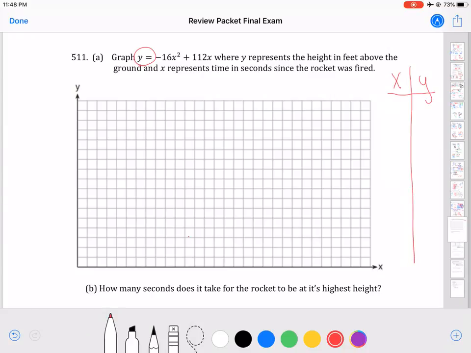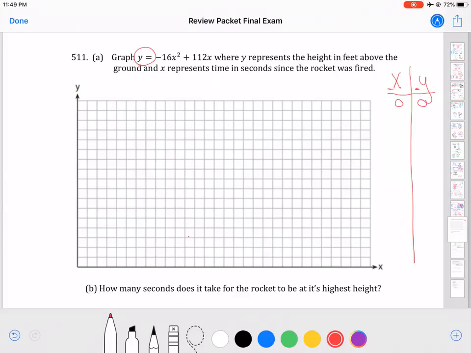Now, what's different about this one versus other parabolas that we've graphed is that it is a real world scenario. So we're talking about height and time. You can't have negative heights or negative times when you're talking about this situation. So even though the table on your calculator will go on forever and ever and show you all negative possibilities, you can only graph the positives. So I want you to kind of jump up and down on your calculator table and just see where your negatives start and where they end. So you should notice that anything above the 0.00 on your table has negative numbers on the y column and the x column for that matter.